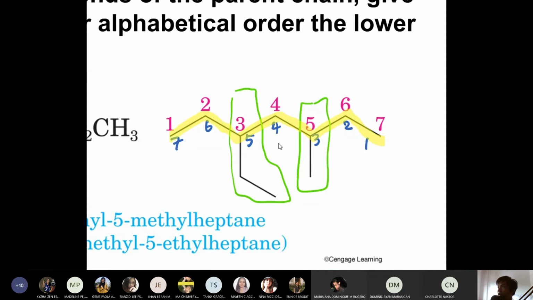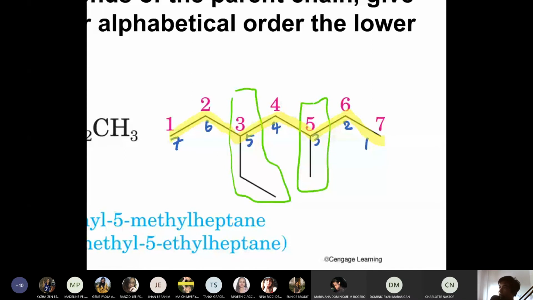So let's have this for example. Sino alphabetically na mauuna? Is that ethyl or methyl? Obviously, ethyl. A, B, C, D, E. Yung M sa dulo pa. Sa LMNOP yun, di ba? So, E muna before the M. So, I will give 3 kay ethyl. I will give 5 kay methyl. Again, kailan to gagawin? If they have the same locant in two directions, whichever direction, same yung number na makukuha nila, 3 and 5 na. So, magbigay ka ng lowest number sa mauuna alphabetically. So, mauuna si ethyl, then si methyl.